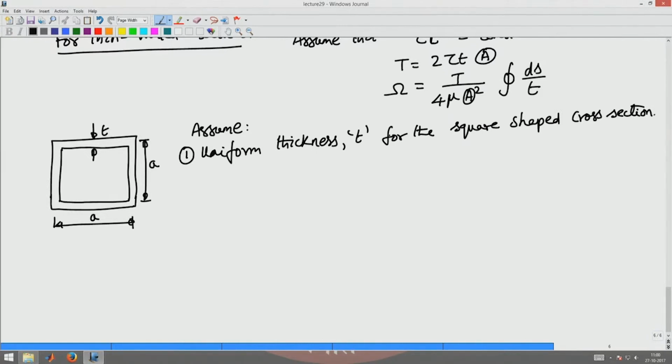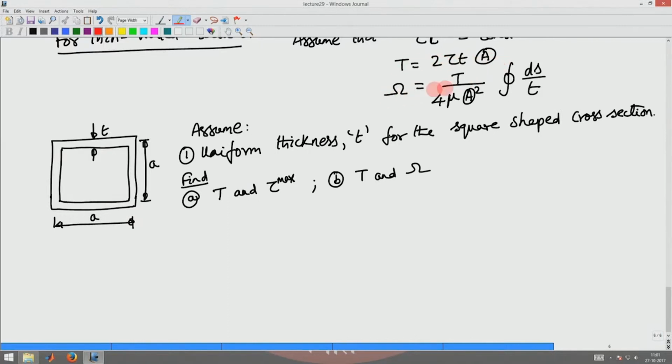Okay. And I am interested in finding, one, the relationship between T and tau max, the maximum shear stress and the torque relationship, and I am also interested in finding the torque and angle of twist per unit length relationship. Okay. Now for this, I have to use these expressions essentially.